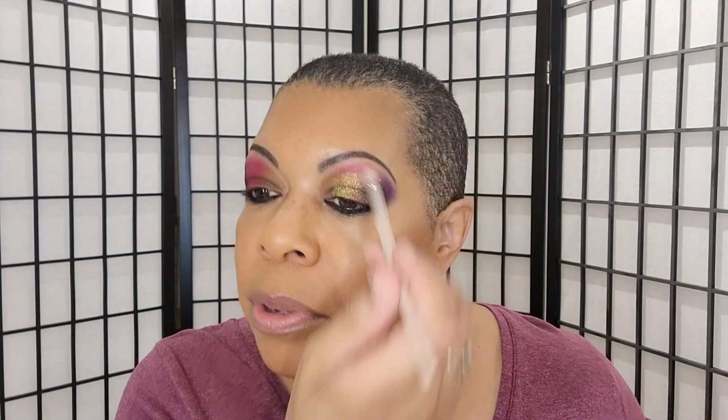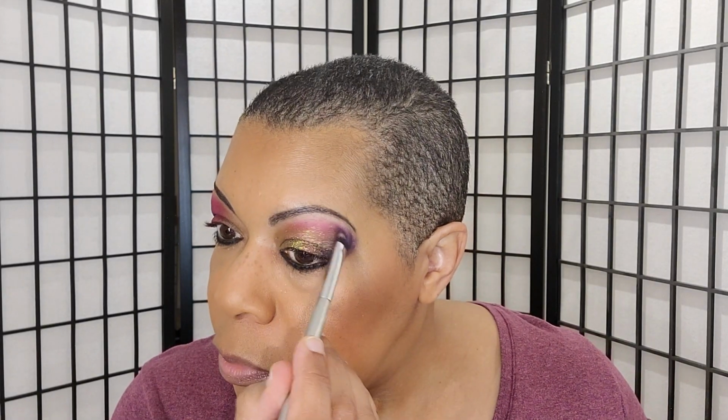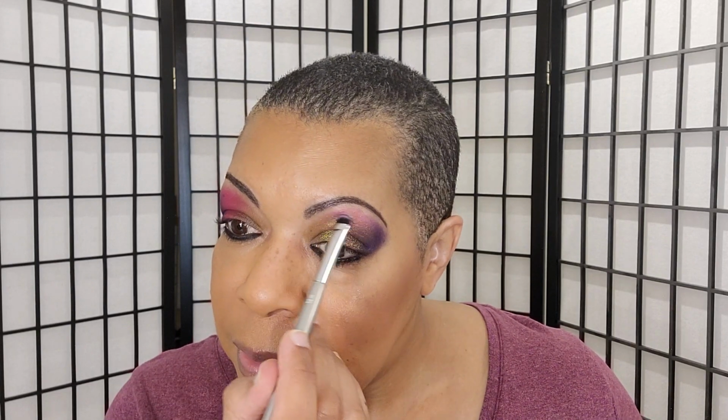Now we're going to take the brush that had moth, and we're going to feather outward that way to overlap Firefly. I'm going to take the brush that had Firefly, and we're going to just go back and forth here just to bring it up a little bit, but not too much. I don't want to go all the way to the top edge of the red. We funky, y'all. We are funky. This is nice. Oh my gosh.